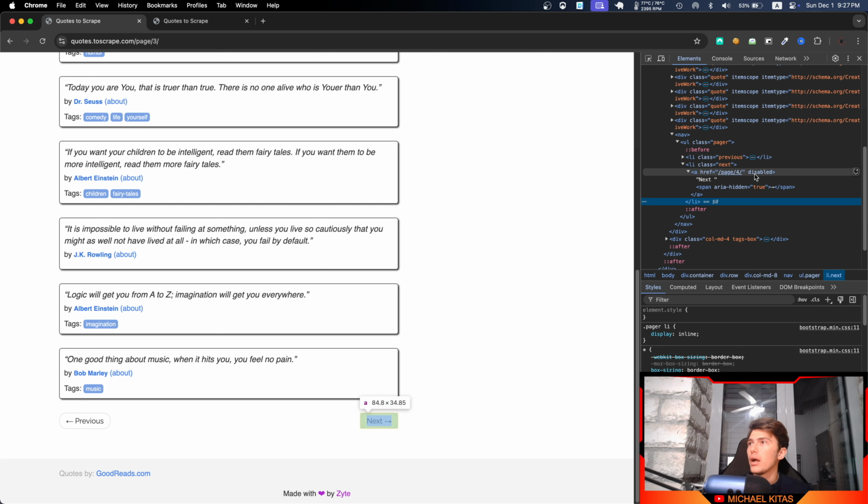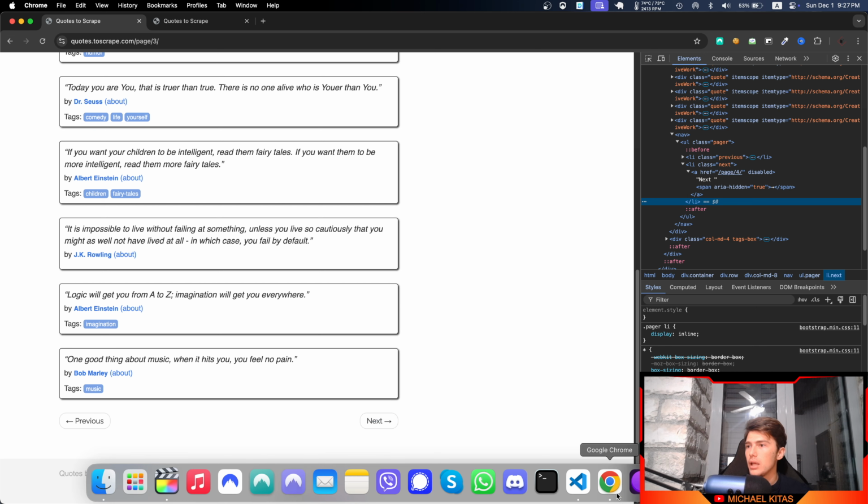You need to find the selector that defines if the button is disabled, and then go to your code and say next_page_disabled, copy the above code, and just pass also the selector that defines your button as disabled.